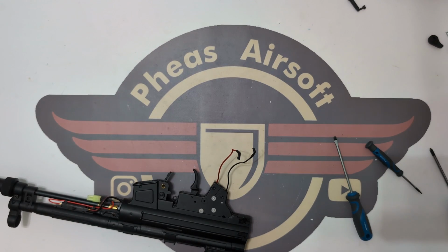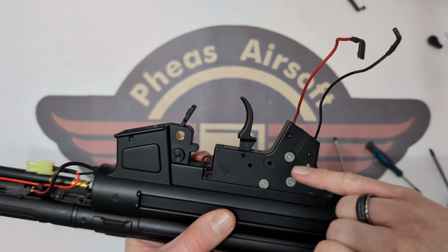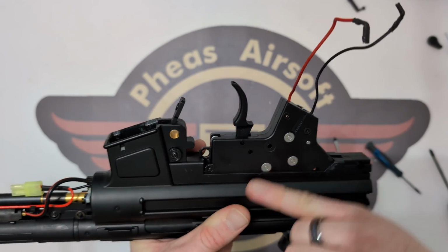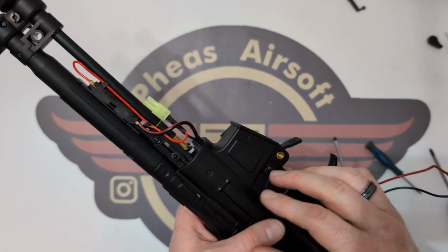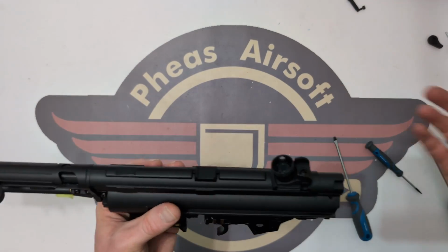We'll sort that shortly. Now, that's quite an improvement for JG. We have got metal bushings. They're quite big, chunky bushings as well. I still can't get the gearbox out because it's still encased in here and the back isn't open enough to allow it to come out. So next thing we're going to have to do is remove the front end so that we can then basically pry open the body.